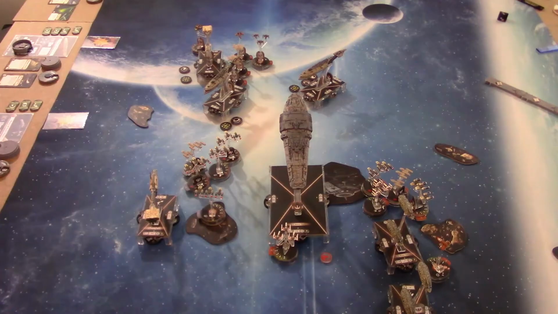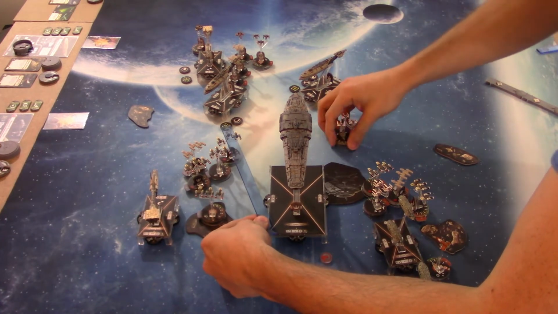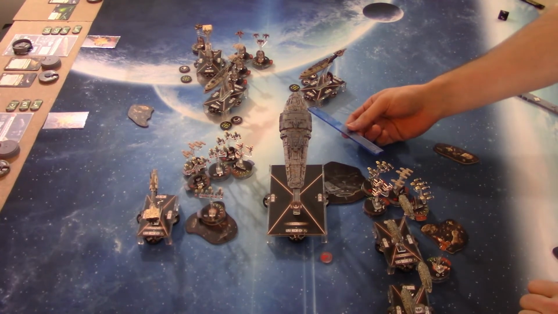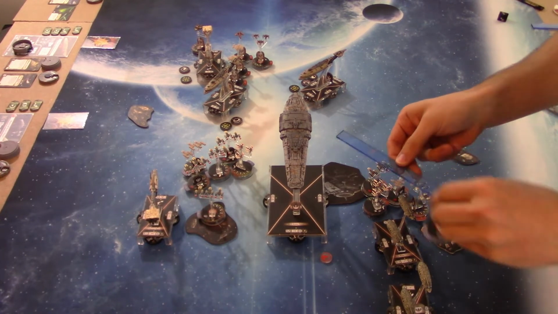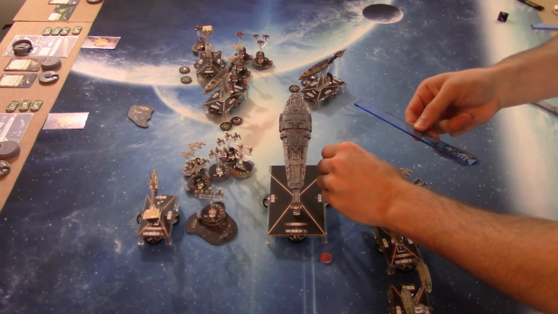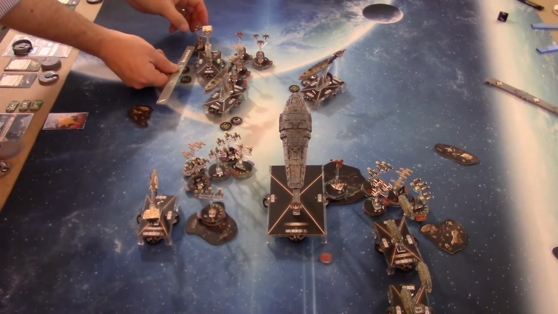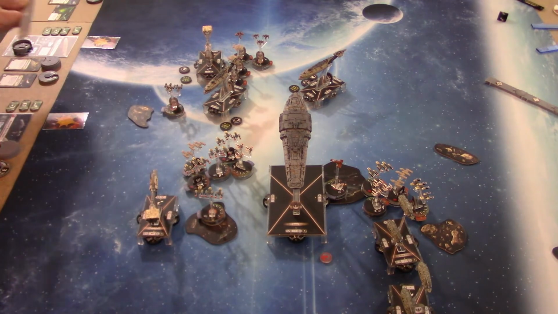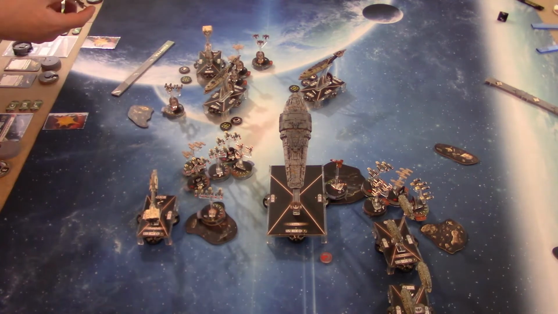Sounds good. Okay, so my activation first for squadrons. We're going to start with this X-wing and move him back into the fight and drop him off about there. And then we're going to move Jan as far as she can forward next to this ship. Right there. To you. I'm going to move Norra for 3. Get her a little bit closer to everything. And while I'm at it, we're also going to move Jan Ors right next to her.